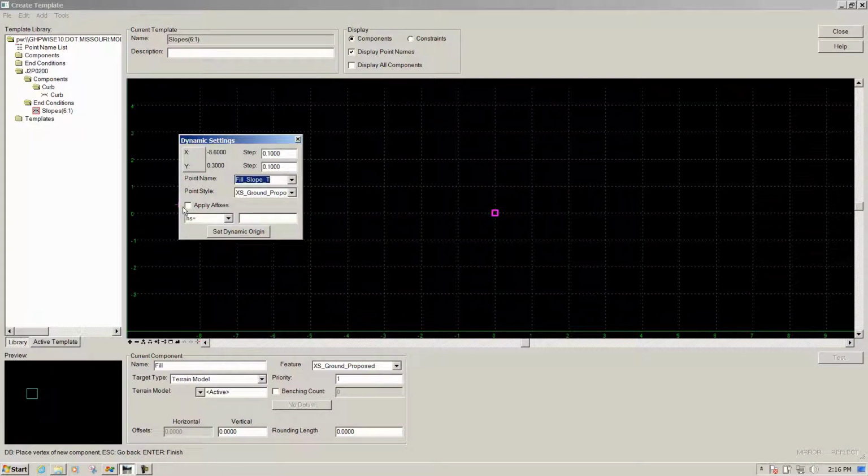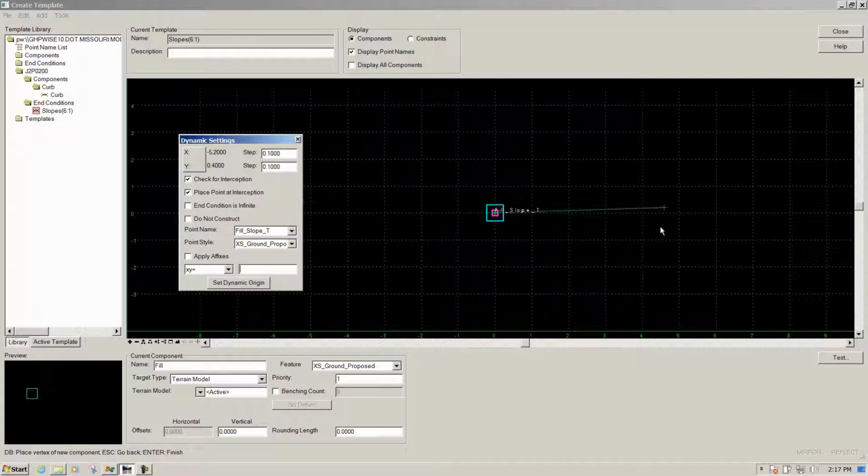Again, we're going to talk about that in a later exercise. Our precision input is going to be X, Y, and that's going to be 0, 0, because we want to start right on this origin point right there. So 0, 0, and once I have it in there, I'm going to hit enter. And you can see I'm starting to draw my end condition.